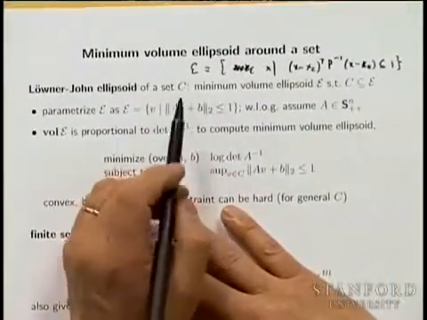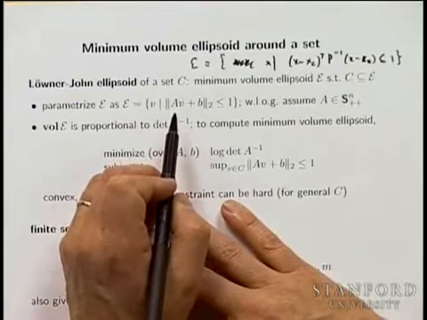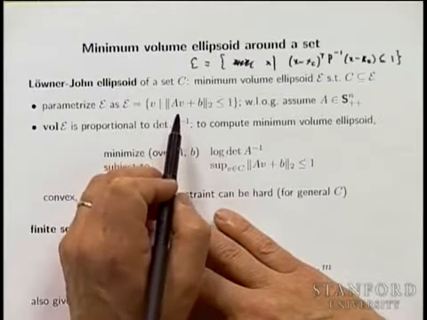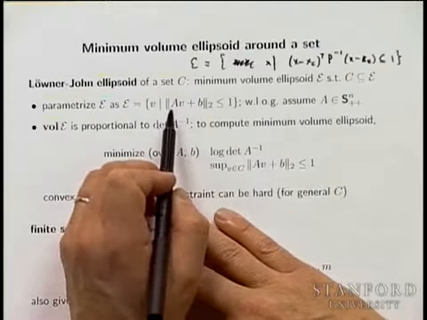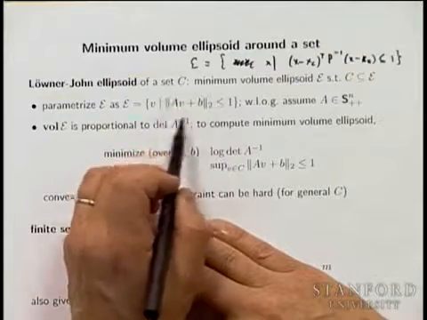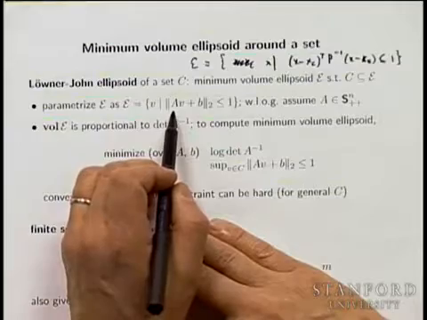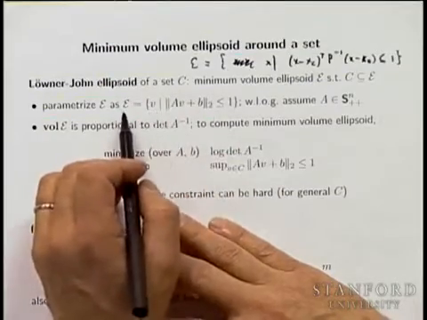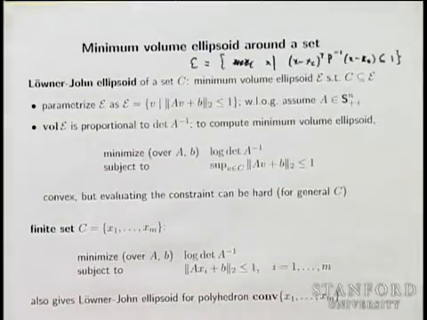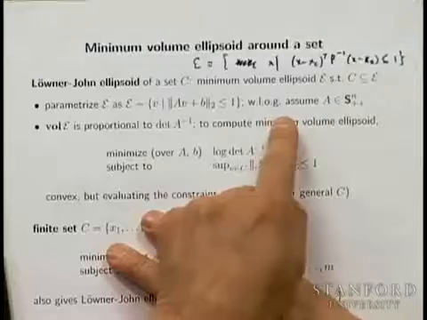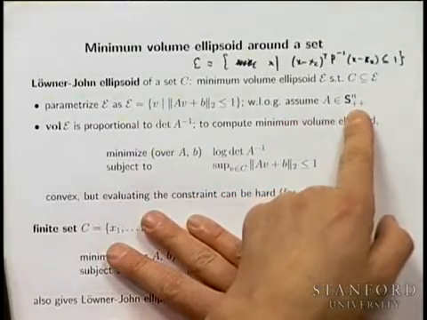Now, in this problem, it turns out you can assume without loss of generality that A is positive definite. And that's not at all hard to show. One is this: it's got to be non-singular. If A were singular here, then it would of course have a null space. And in fact, this would be called a generalized ellipsoid or a cylinder, because anything in the null space would be an infinite direction. It would have a direction along which it was infinite. It wouldn't be bounded in that case. Nothing wrong with that, by the way. Sometimes that comes up. That corresponds to A being positive semi-definite, not positive definite.